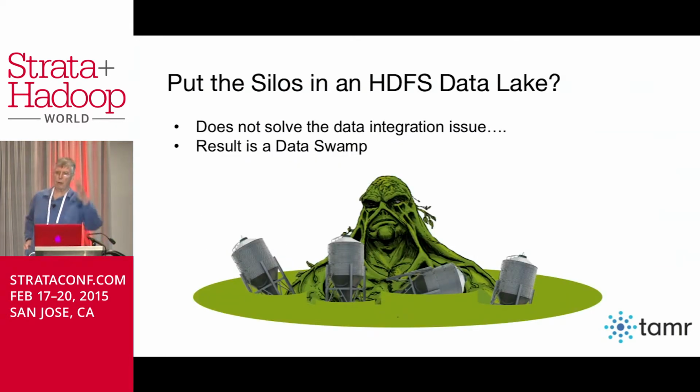So about now, you guys have all wandered out onto the exhibit floor, and there are probably 100 vendors who are saying, the answer to your problem is just put all these silos into a data lake. So that will allow you to have located the data sources of interest and ingested them. And that gets the data into a data lake. Cleaning it, doing schema integration, and doing entity consolidation, your data lake does nothing for the rest of your data curation problem. So what that will generate is a whole bunch of crap in your data lake, and the result will be a data swamp, which is sort of pictorially shown on this slide. So have at it, create a swamp. You haven't solved your curation problem. You haven't done hardly anything about it. You've located and ingested data, and that's the easiest of the issues to deal with.